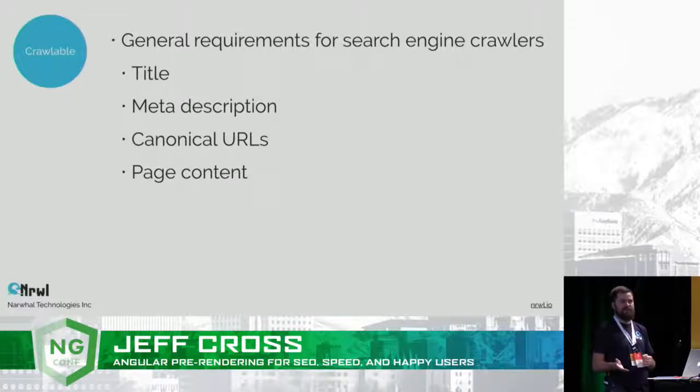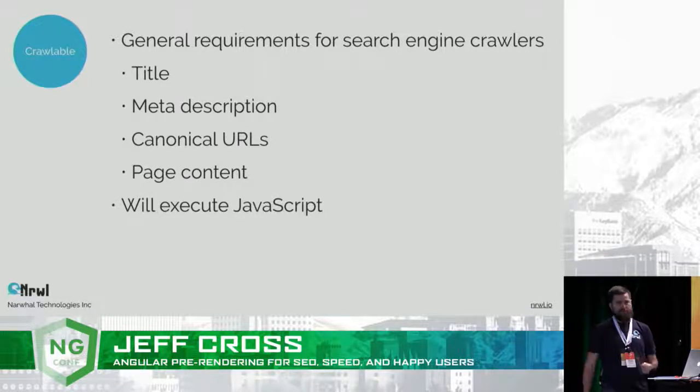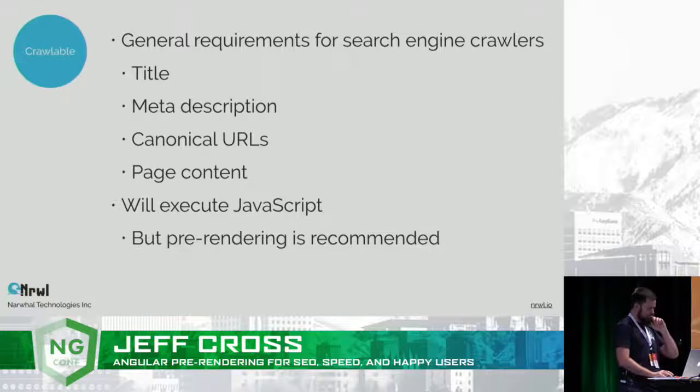When crawlers crawl your site, they want to know how to show it for specific queries, and they'll show different parts of your content for different queries. They also use that to know how you should rank for certain queries, as one of the factors. The interesting thing about crawlers compared to scrapers is they tend to execute JavaScript, and the Google crawler has particularly gotten really good at this, at being able to render your application and run JavaScript and understand the dynamically rendered content in your application. But they still recommend that you pre-render as a fallback in case the crawler is unable to understand your page rendered with JavaScript.